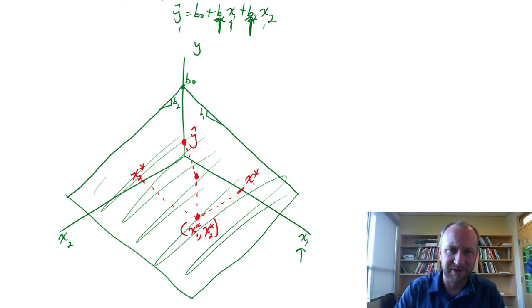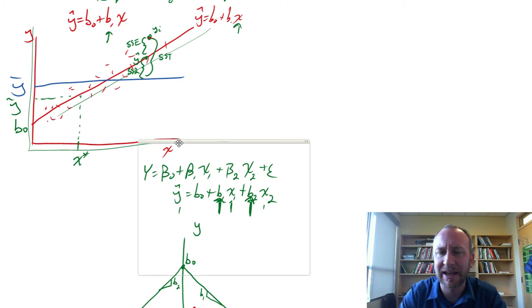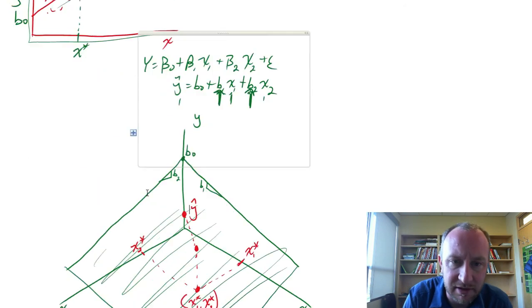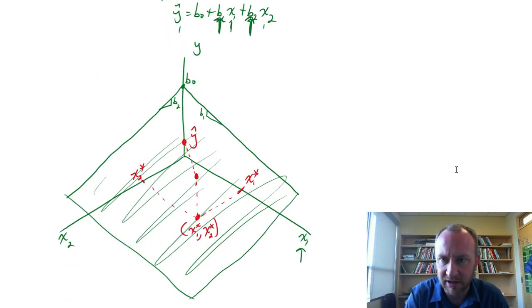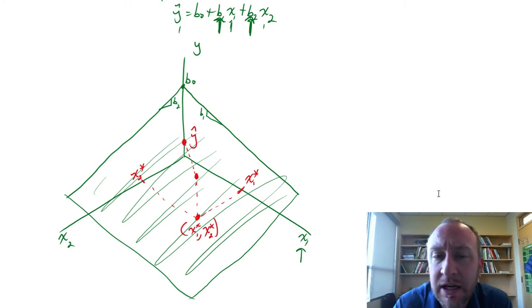So, I don't know if my drawing really helps illustrate this, but my artistic abilities here are limited. But I just want to show that it's very much the same thing. Now, I can't draw this with any more independent variables, because then I'm drawing a cube in 4-dimensional space. And my goodness, if this is what my 3-dimensional drawings look like, well, I'm pretty sure I can't draw a 4-dimensional drawing. I need animation or something. Anyways, so the multiple regression is extraordinarily similar. We're just expanding now into the number of independent variables that we're going to have. But otherwise, at its core, it's very much the same.